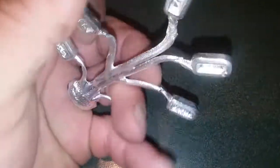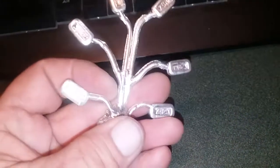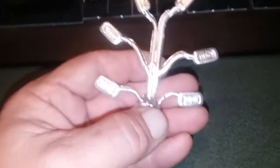Like a little tree. And it's pretty cool on this tree. You can actually work them around and keep them on this while you're polishing or sanding on them or whatever, and then just do the last bit when you cut it off, cut the corner off, and clean up the corner. Anyway, I think I like them.